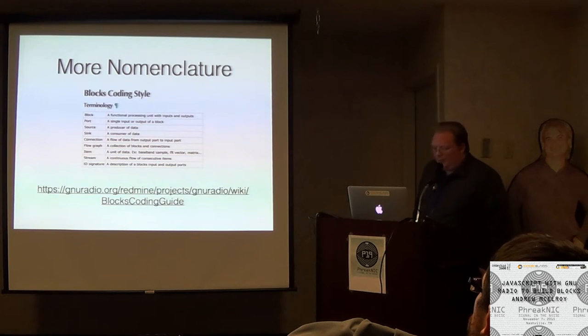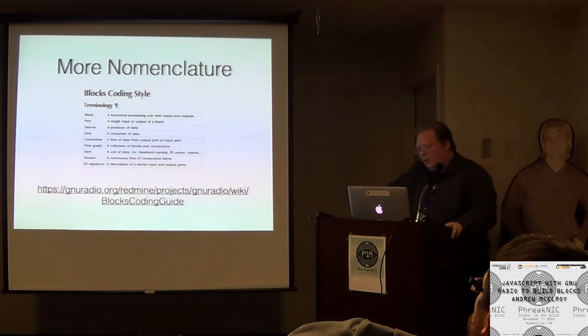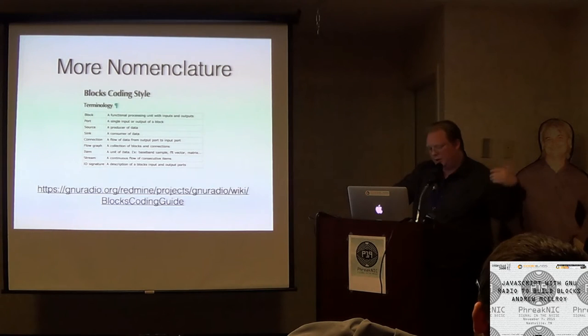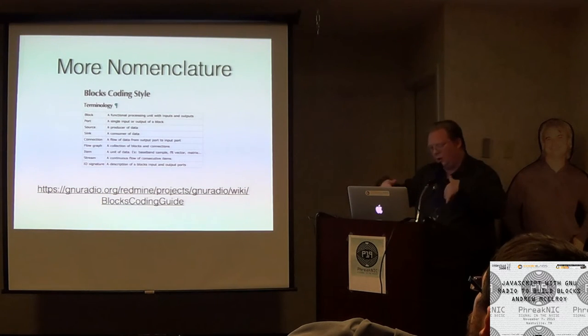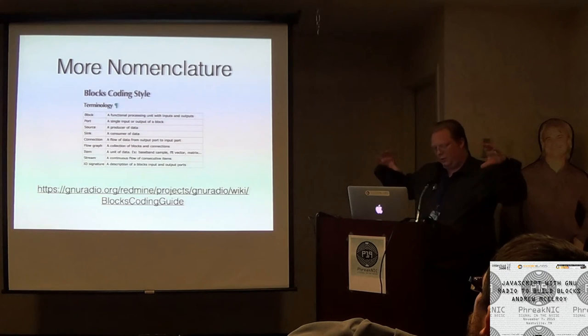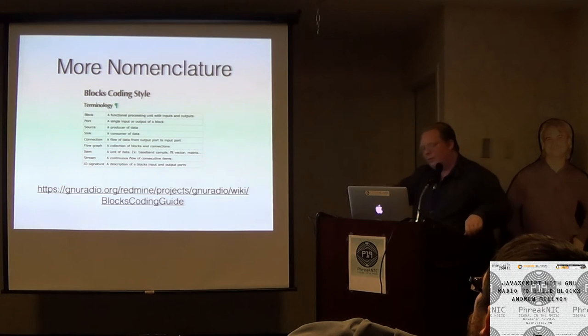There are different types of blocks, and there are also different terms that you use in these blocks. So essentially, if you haven't figured it out yet, you're taking all these different blocks and linking them together, and thus you have a radio. So with the block, you have a port, you have a source, you have a sink, your connection, your flow graph. And your flow graph is really the whole big thing. We're going to see some examples of these. Item, string, IO signature: I'm not going to spend a whole lot of time on those, because it'll become more apparent as we're actually using this stuff.